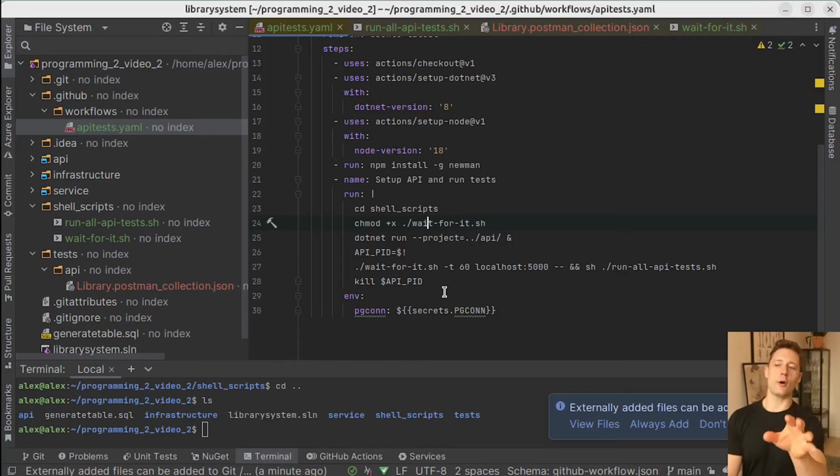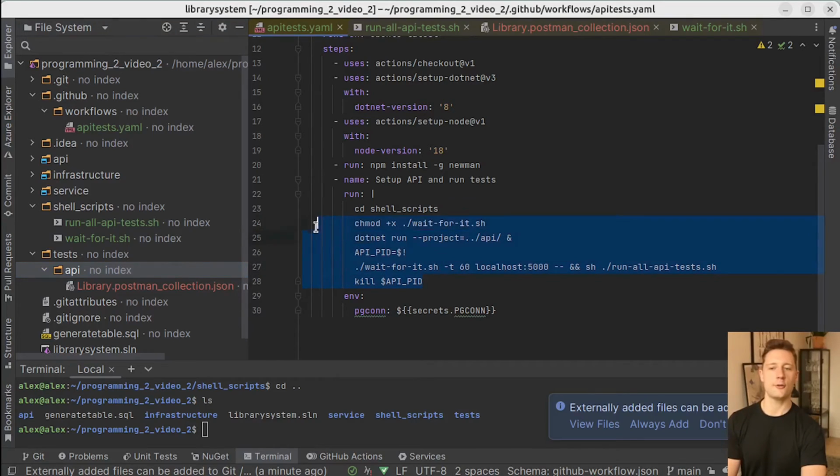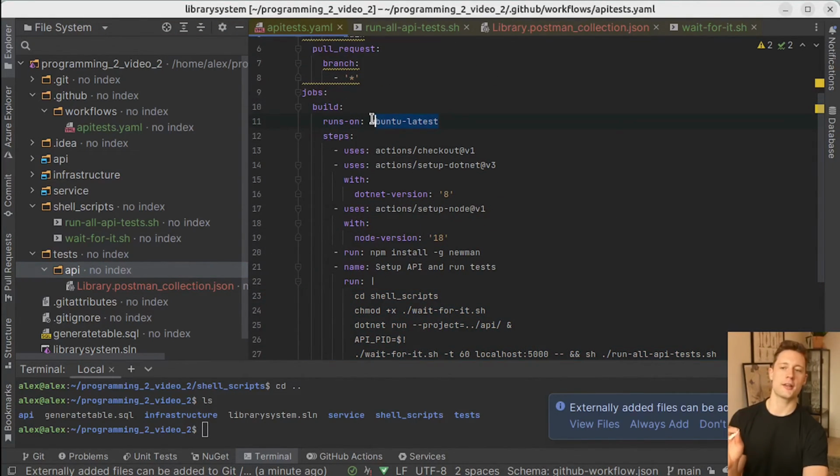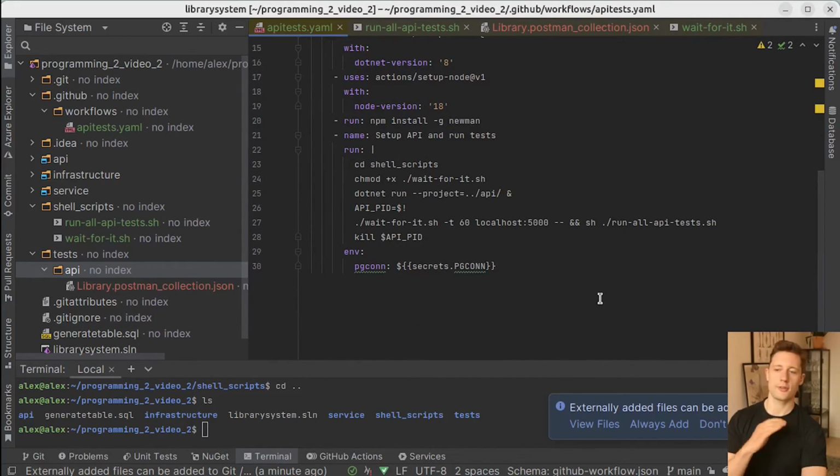But I will leave all this source code up because you can just copy my shell scripts here, and you can just make a directory called test with a directory called API inside of it, and you can use this exact same setup as long as you're running it on Ubuntu on the server. So this is all copy friendly. You just need to supply your own environment variable, so don't worry about it.